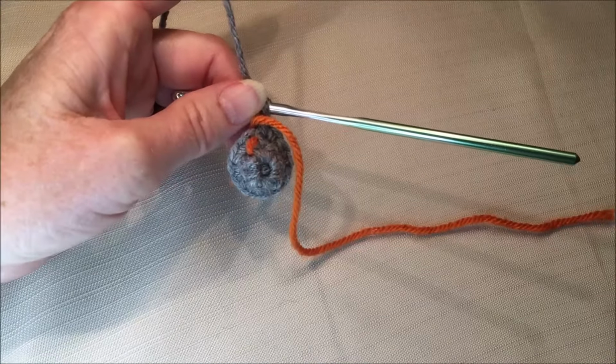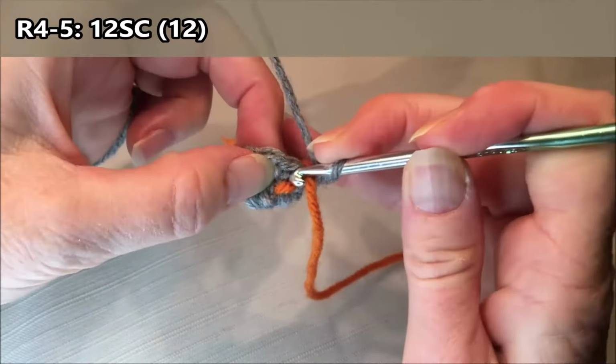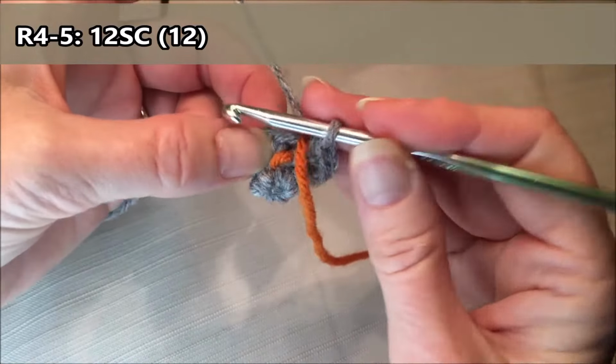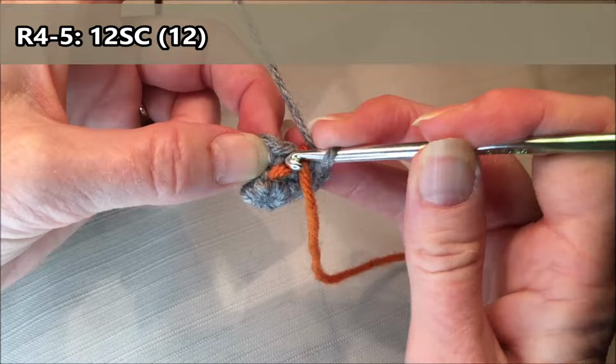Row 4 and 5 is 12 single crochets all the way around. So I'm going to do that. I'm going to go to 24 and just flip my marker when I hit my first 12.